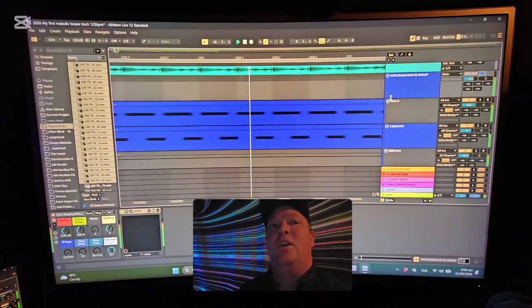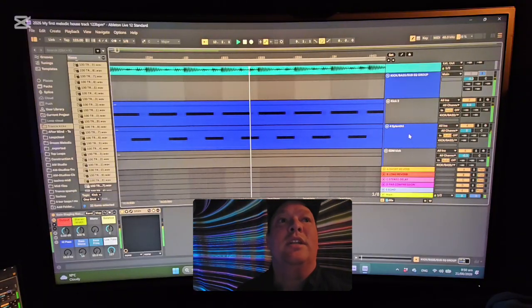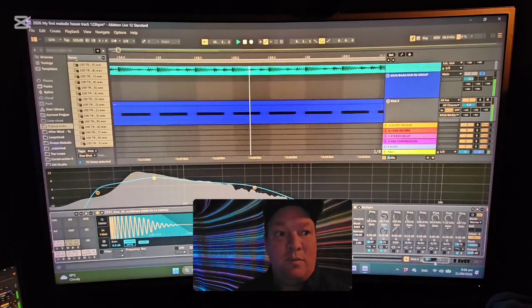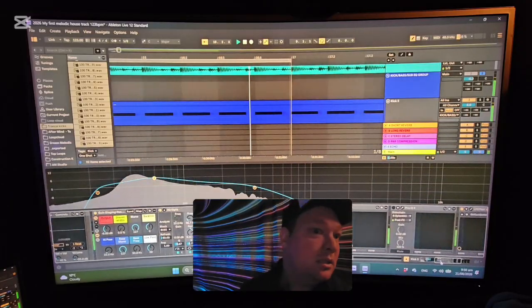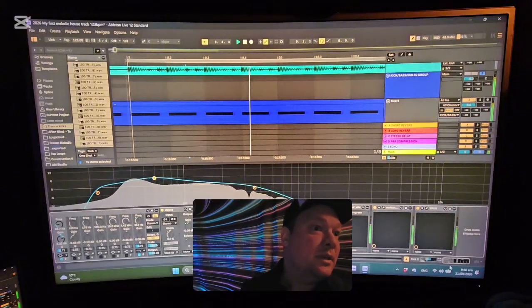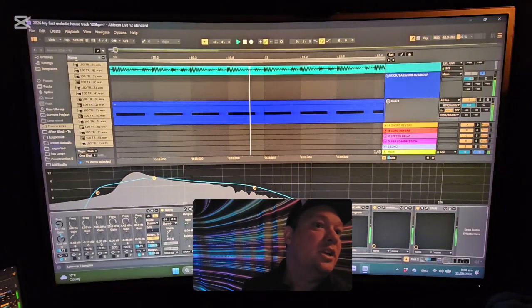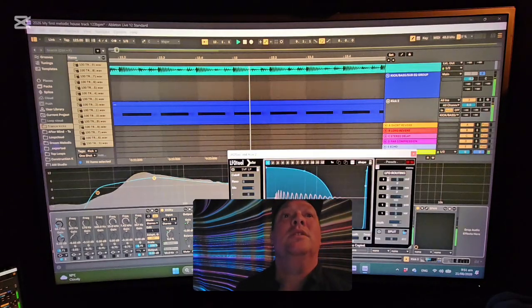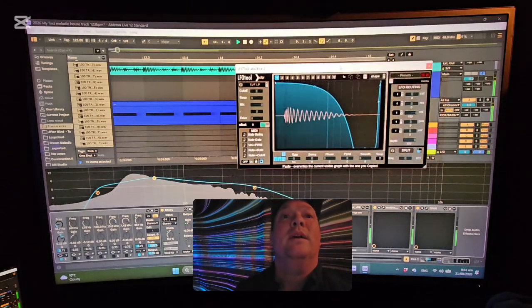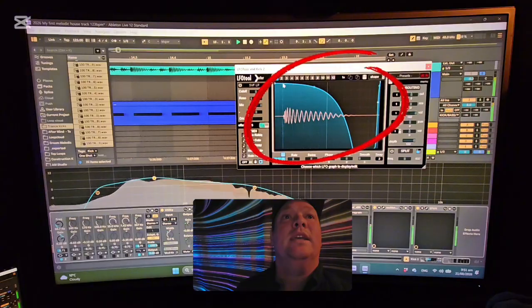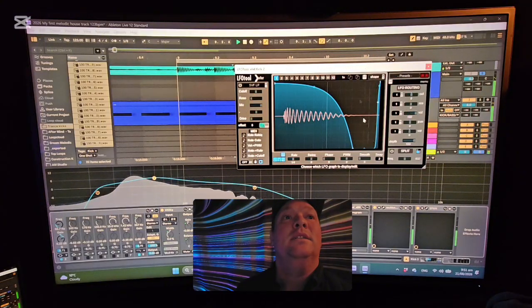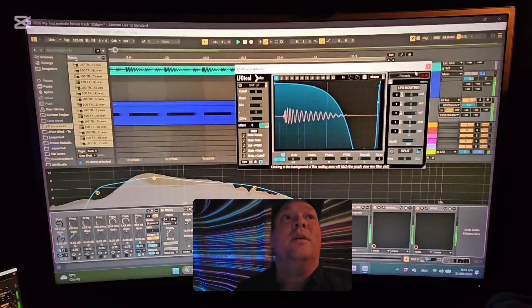Now I was talking about the side chaining before, so if we actually go into the kick, I'll just move along my chain here. There's a whole lot of stuff, but don't worry about that at the moment. We'll just look at side chain. So I use LFO tool. I think it's one of the best to use. So if we have a look at that, move that up here, that just shows you where the kick is and where I'm cutting. So I'm cutting this element out here, and that's where those two notes are coming in.